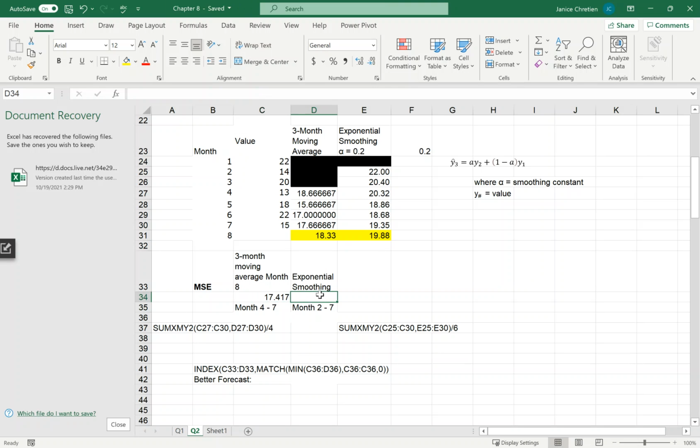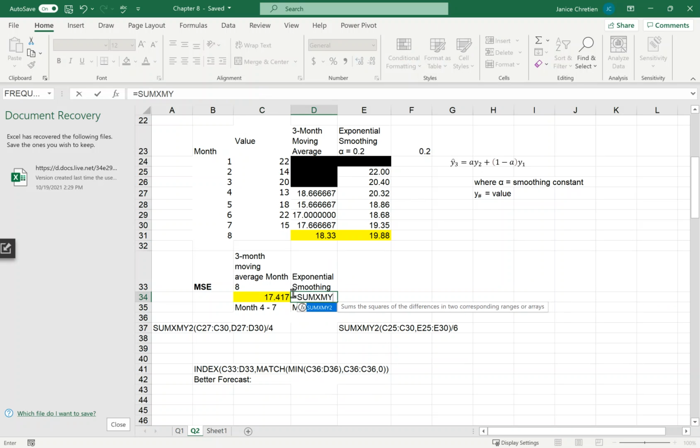Then the exponential smoothing, to determine that value, it's the same, except for now, because I have data all the way from month 2. Over here, remember, I couldn't start filling in information until month 4. Over here, I had it from month 2. So I'll do the same thing, but I'm grabbing my information from months 2 to 7. Two through 7, comma, 2 through 7. And now I had 6 values, so I'll divide this one by 6.